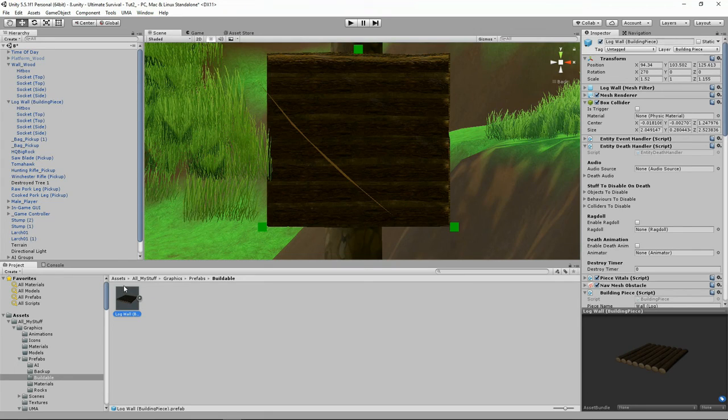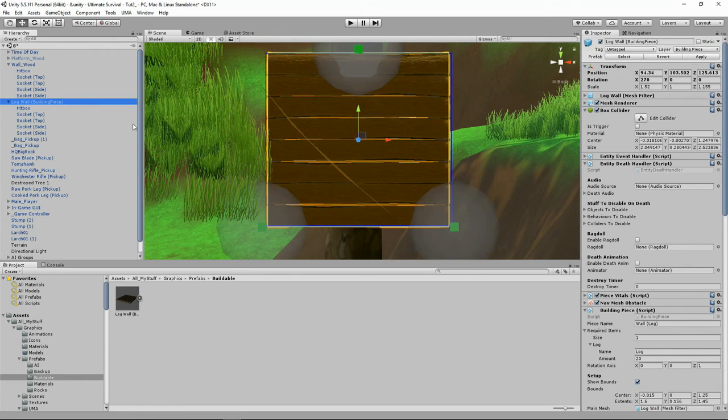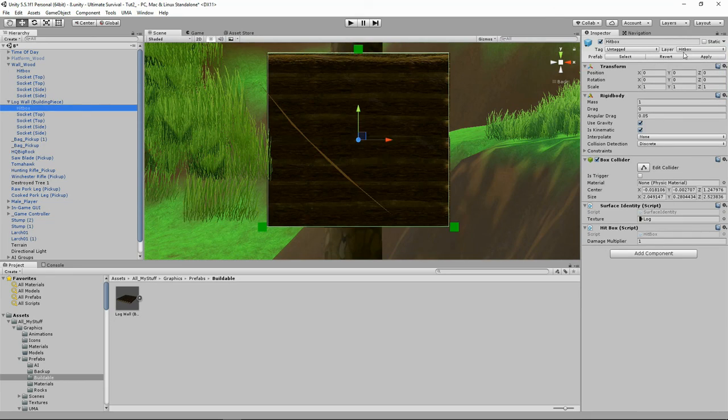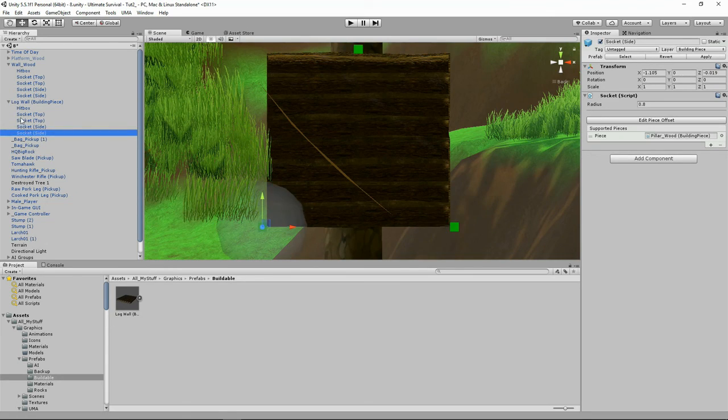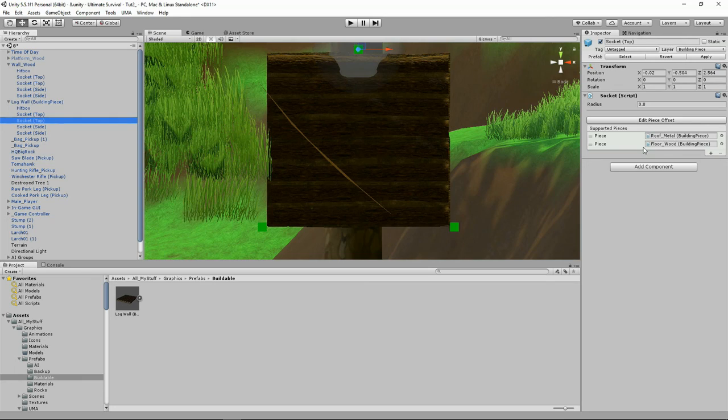So now we've got a prefab of our log wall. You see here, updated as well. Wonderful. So we have our log wall. It's building piece layer. Hitbox is the hitbox layer, and our sockets are also building piece layers. Lovely, and they've got our pillar wood, and here it's got roof and floor.